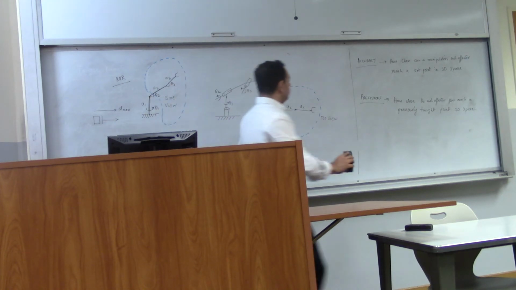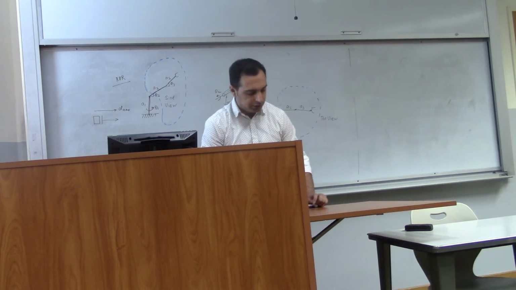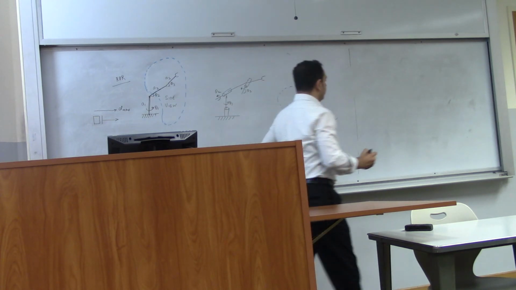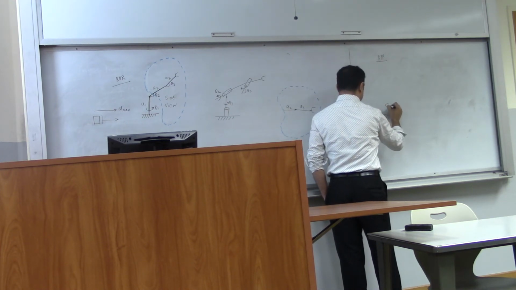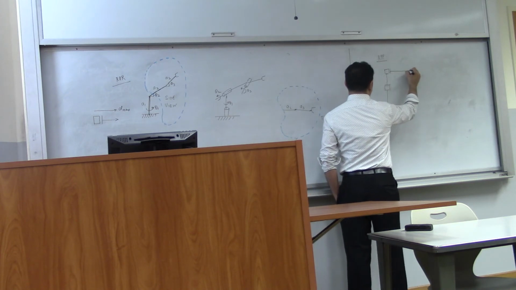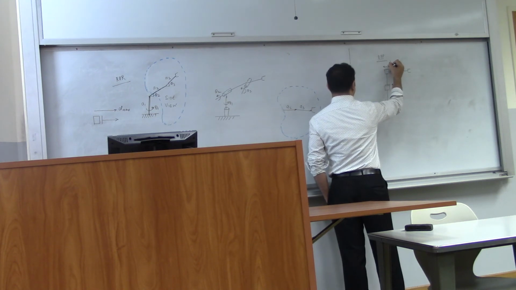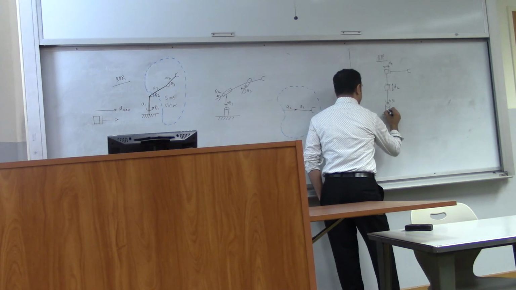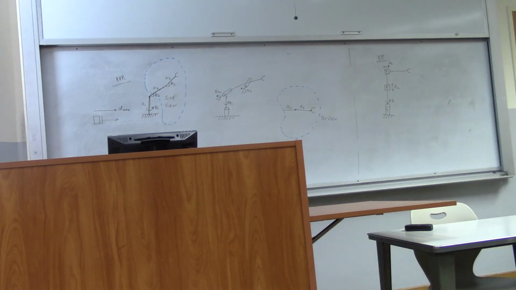Okay, tell me what the workspace for this looks like. You can assume the joint is fully revolute, so there are no joint limitations. So here's a manipulator. It is an RPP. The first link is a revolute link. Then you have a prismatic joint P. Then you have another prismatic joint. This is theta 1. This is D2. This is D3. So this is an RPP manipulator. This is your revolute joint. Okay, so what will be the workspace of this manipulator?